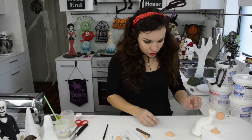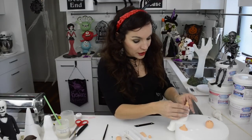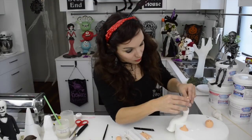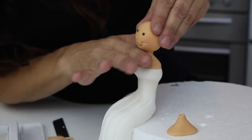And then all you have to do is get your skewer. Roll, roll, roll. So everything has to have glue, alright? So don't forget to add your glue. Put the glue there. I really don't like big, long necks. And if you need to cut more of the neck, you cut more of the neck. At the moment, she looks very happy.